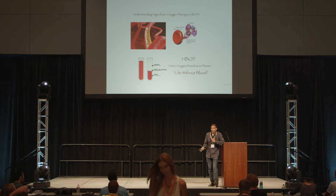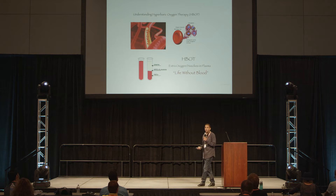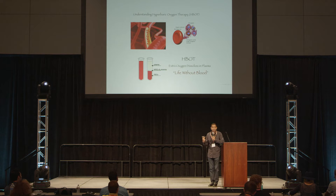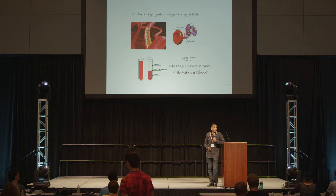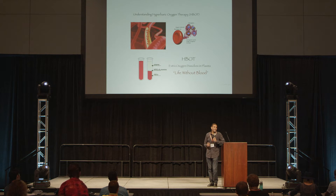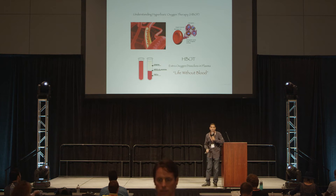We have such an efficient system to oxygenate the body just by breathing. It's so efficient that we can't force any more oxygen in — that's why we can breathe out and give CPR; oxygen is not utilized. But what happens when we get hypoxia, or low oxygen states in the body? We start getting more disease, less function, repair, and regeneration. Those are compromised by lack of oxygen.